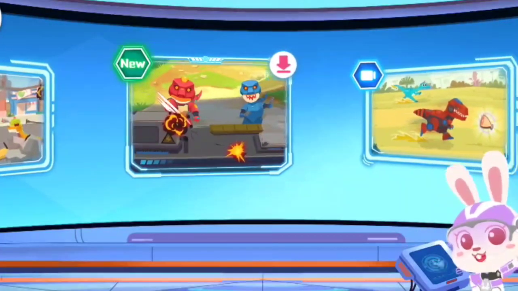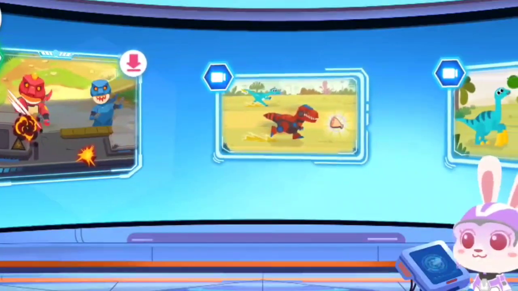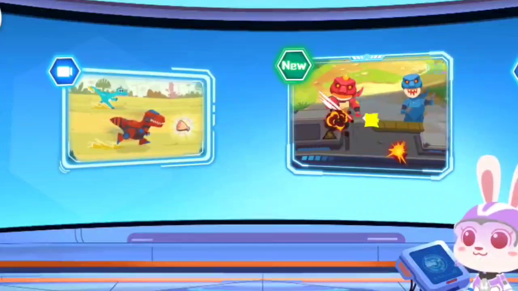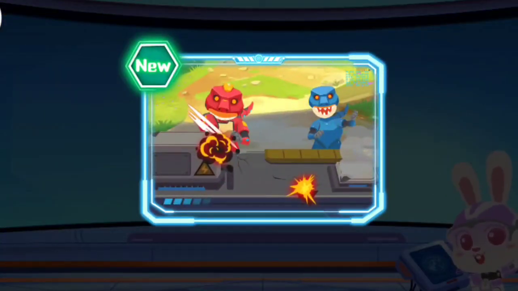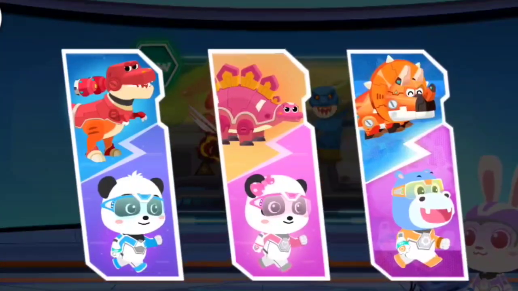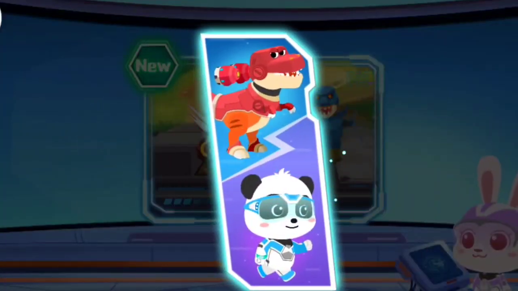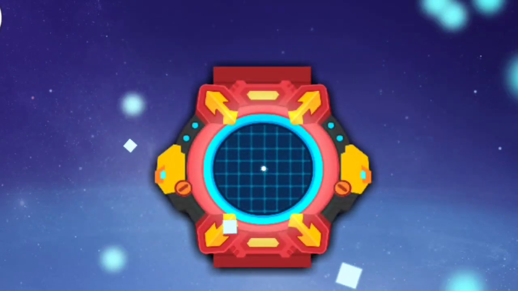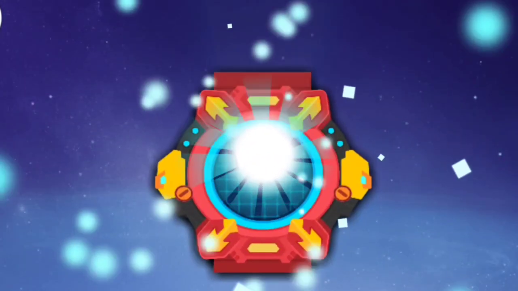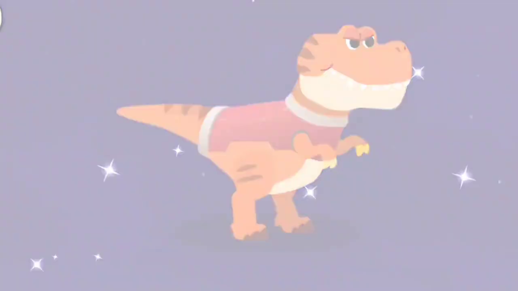New discovery on Dinosaur Planet 2! Let's check it out with Captain Kiki! Choose a teammate and a dinosaur companion! Let's go for the rescue! Magic Watch! Let's summon dinosaurs! Tyrannosaurus Rex!